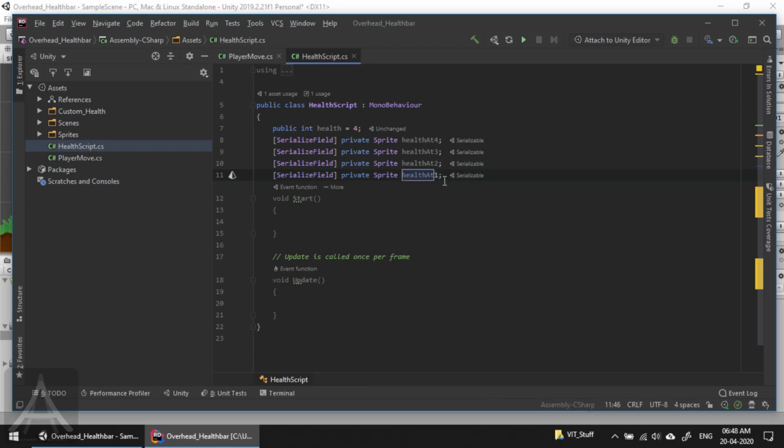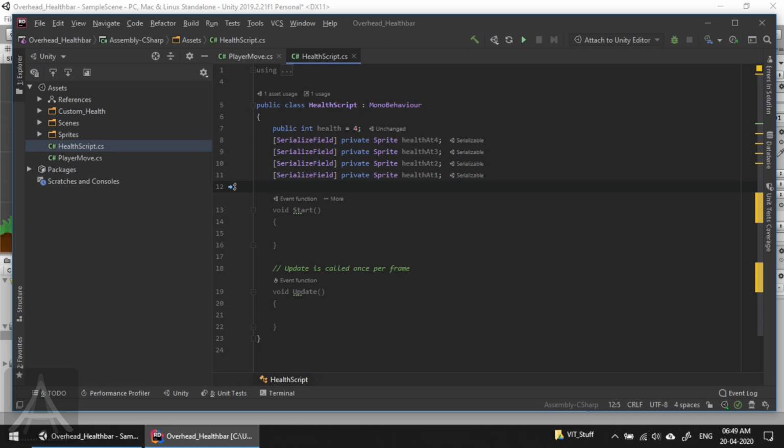Guys, by the way, there is a more efficient way of doing this, because you could use arrays instead of typing this much. It's not very memory efficient, this method, but since this is a Unity beginner series, I really don't want to complicate things, and that's why I'm doing it this way. But once you get more experience in Unity, you can figure out the more memory efficient way by using arrays. I'm thinking about creating another video where I talk about arrays. You could watch that if you like. Then serialized field private sprite.